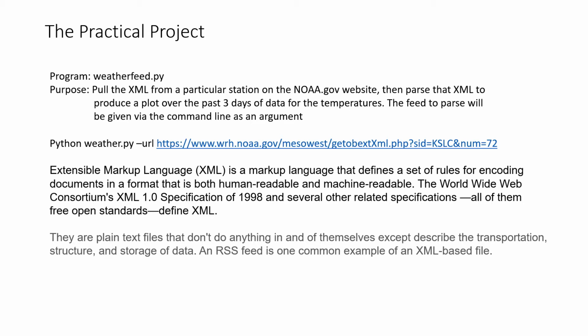So you're going to pull the weather data for the last 3 days, and then you're going to plot that. So we're going to use Matplotlib. In this particular case, I was not familiar with XML. Well, I'd heard of it, but I didn't know much about it. And then of course I've got to parse it, and then I've got to do Matplotlib. So it was like, all right, let's just tackle it and go along, and that's pretty much how it went. So let's dive into this and see what we can do.